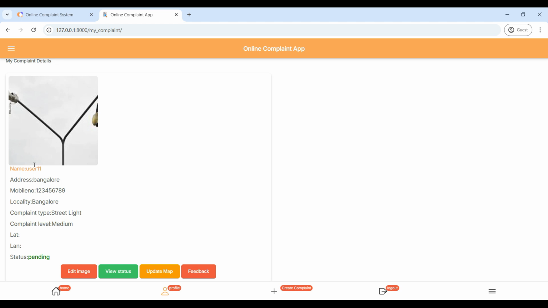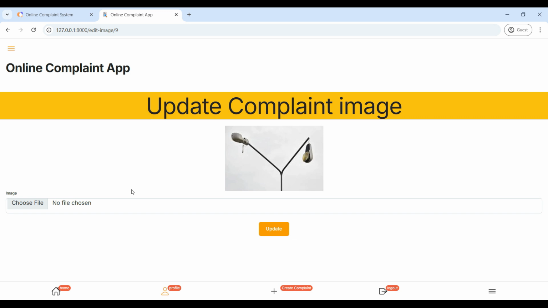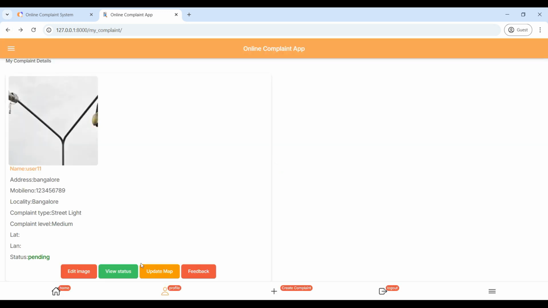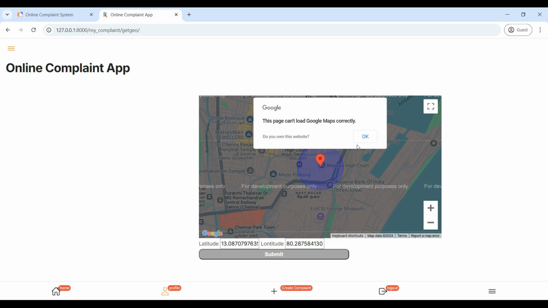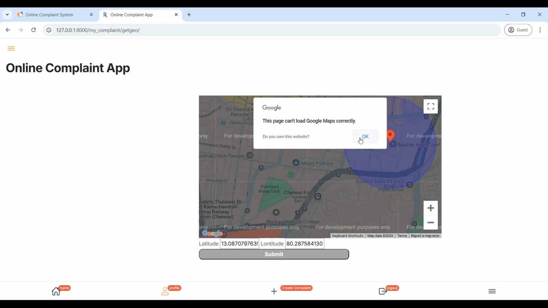If you want to edit the image, click edit image. Here you can edit the image on this page. And if you want to update your latitude map, click update map. It will take you to the Google map.